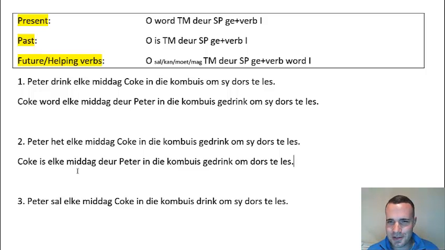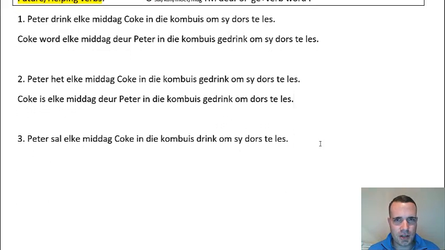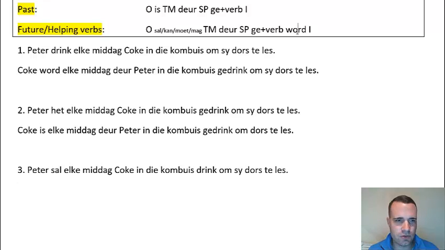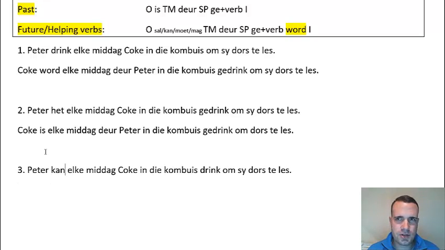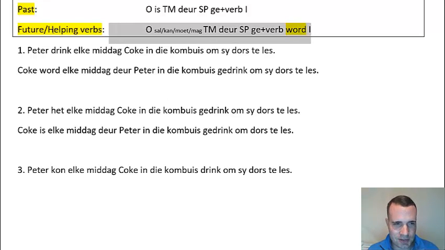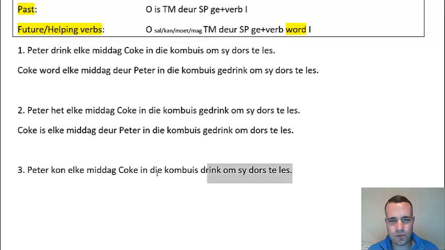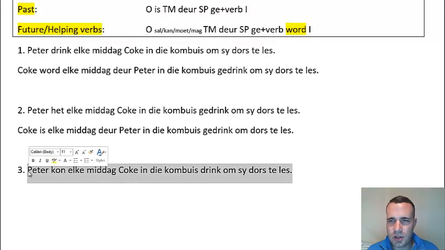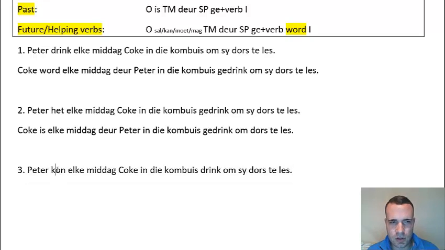Okay, the third one is obviously now in the future tense, just to round it off, just to show you how that works. Don't forget the little word there in that future tense formula. Also if this was kan, you would use the future tense formula. Interesting also, even if this was kon, you would still use this formula. Even though that sentence is in the past tense, you do not use the past tense formula when your helping verb is in the past tense form.